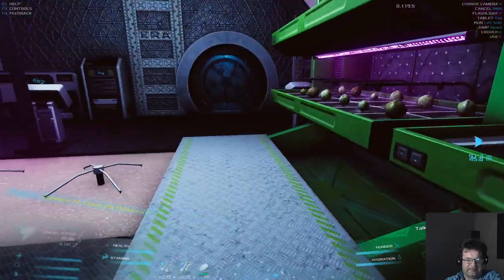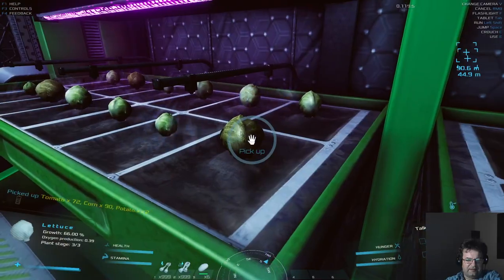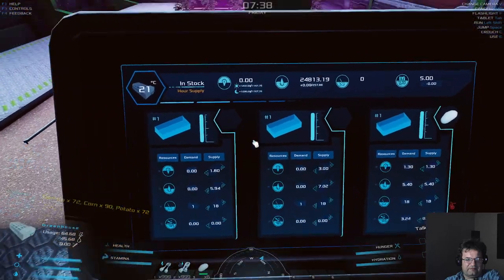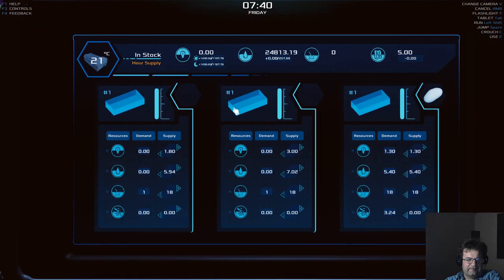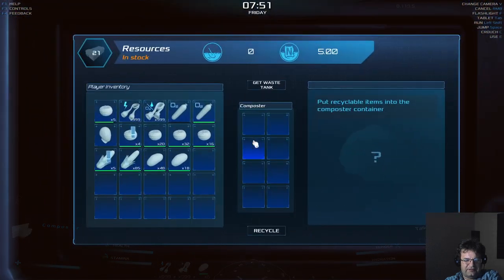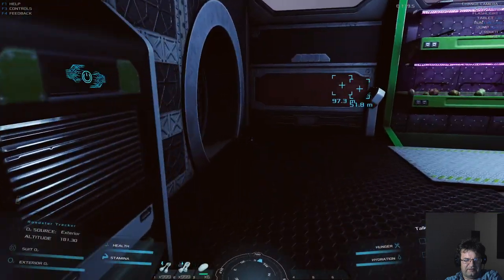Well, I like me some potatoes, so we got a lot of stuff. Let's see here. What does this do? I don't know. There's a bunch of resources. No demand, one supply. I don't know what that is. Fertilizer machine, we've already used.